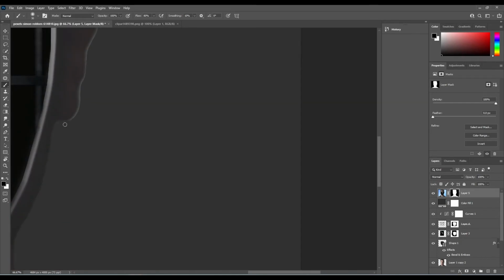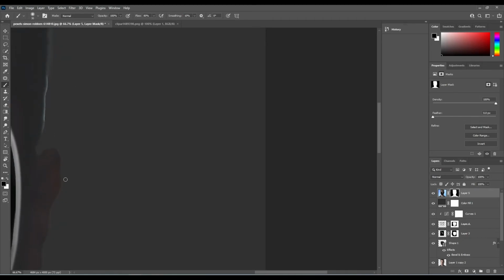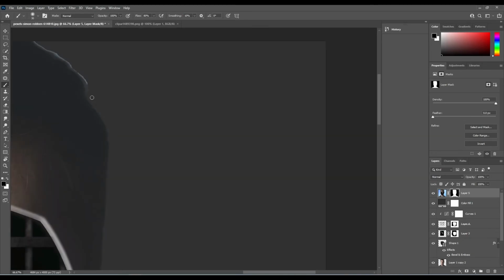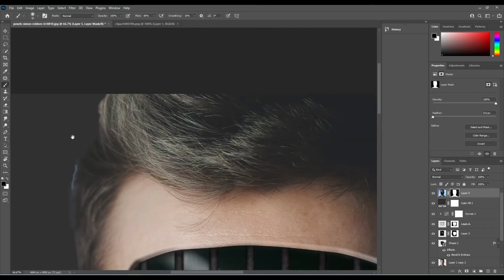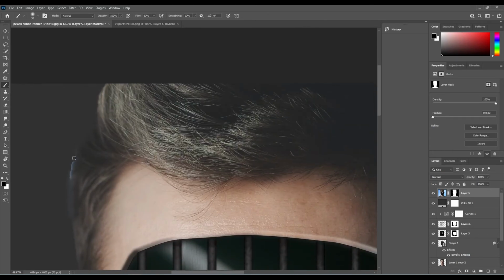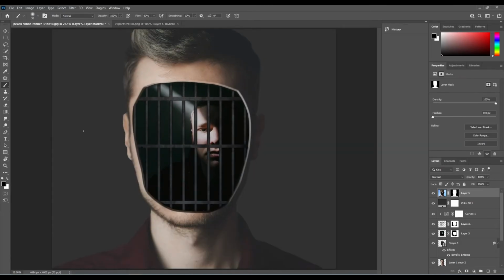Now it can take a little bit of time, and there are easier ways to do this, or should I say shorter ways, but for now I find it quite therapeutic doing it like this, and this is the way I prefer to do it. Again, just get rid of all the unwanted pixels that you don't want in your image. And there, just zoom out.